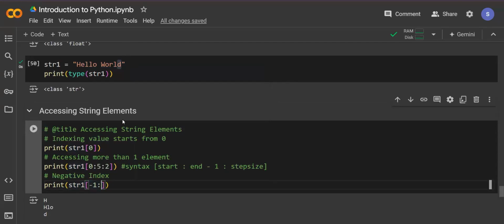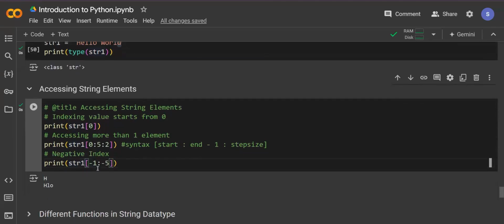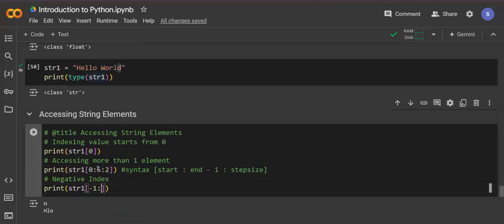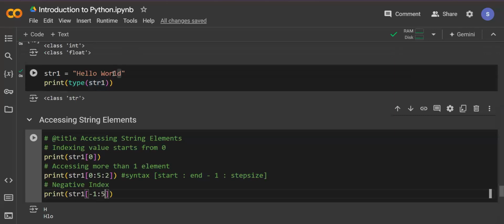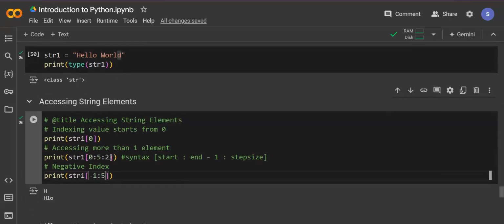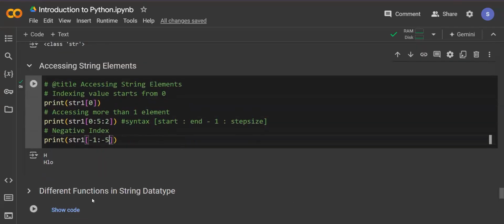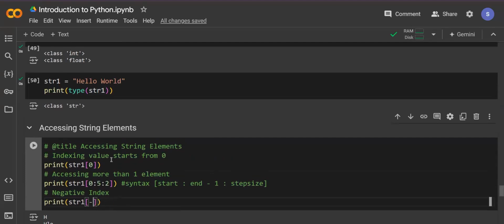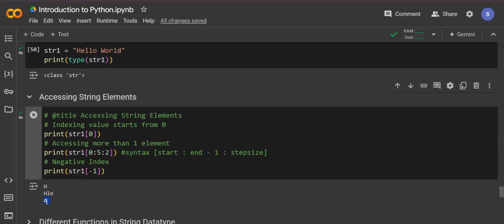And from here onwards, if I move on to the next element, that is -1, -2, -3, -4, and -5, and if I run this, I'll be getting the answer as, okay, 0, -1 to, let's say, 5. Okay, 5. Why am I not doing this? Okay, no problem. I'll be using -1 for timing. That is the meaning of negative index. That is the reason I'm getting D.